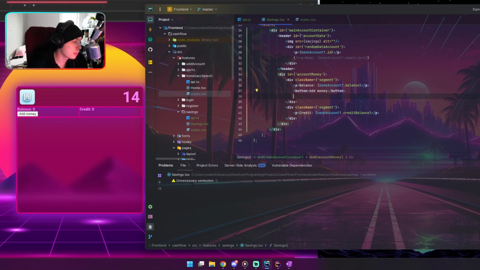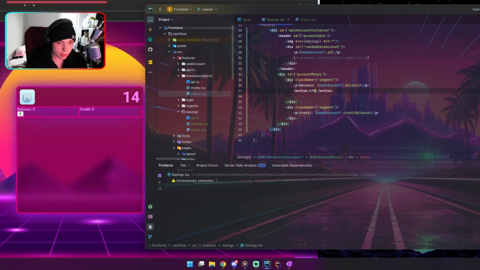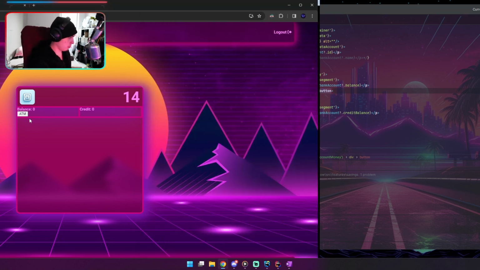Adding money is kind of straightforward, because this button should send a request to be accepted by an admin to add some money to an account, which should simulate a place where you put your money in on paper and it magically appears on your account. So maybe actually, what we can do is have a big ATM button that will take us to another window where we can decide if we want to put money into our account or withdraw it. Yeah, we can do that.